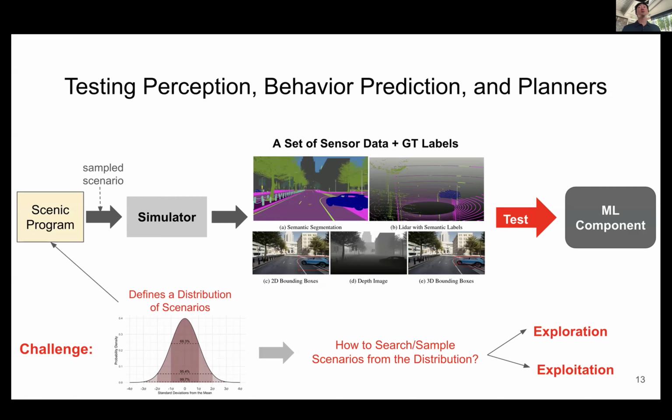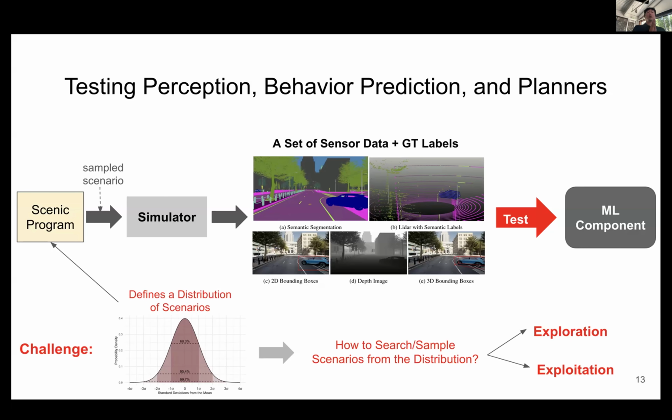So there's a trade-off here. Just finding many failure scenarios is not the objective. You want to find as many, but at the same time you also want diverse failure scenarios. You want to explore as much as you can in that distribution, but at the same time you want to exploit: once you find a certain failure scenario, you want to exploit around that region, the variations of that scenario, to see how your system is failing. So that's where VerifAI comes in.